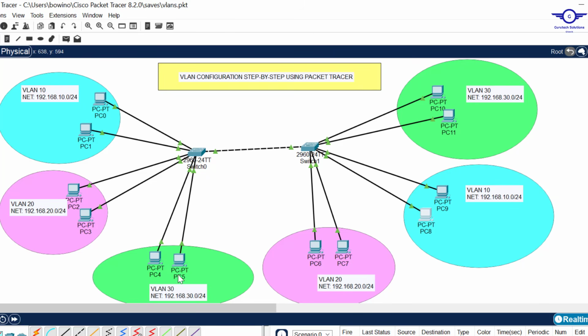Okay, so for VLAN 20 and VLAN 30, I'll do it one way. On this side and then on this side, and also from VLAN 30, this side and this side. Very fast to save time because I've demonstrated how to do it.